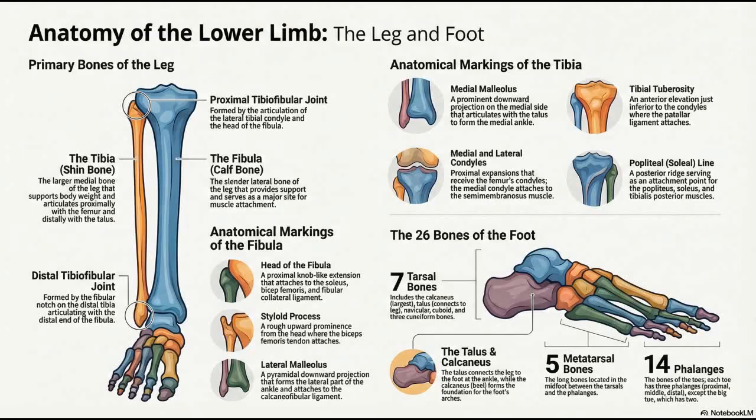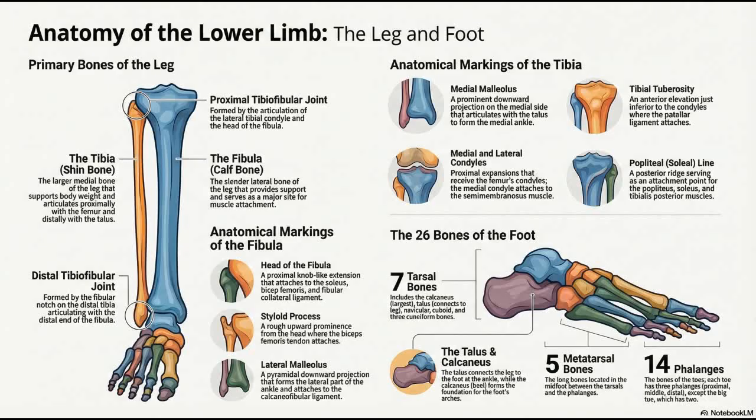Let's unpack this properly. We're going to start at the top, just below the knee, and work our way down. Let's look at the tibia first, the shin bone. The tibia, as we said, is the weight bearer. If you look at the proximal end, the top part that meets the knee, it is huge. It flares out to create this wide platform. These are the condyles, right? Correct. You have the medial condyle and the lateral condyle.